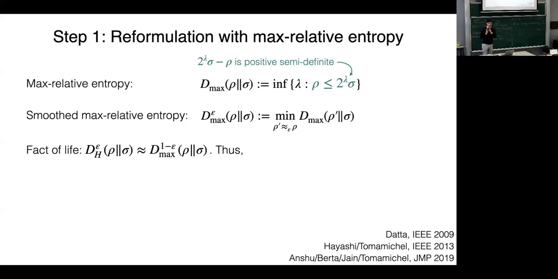But this is the main point. We're trying to prove something for every epsilon. So swapping epsilon for 1 minus epsilon, or square root of 1 minus epsilon, doesn't really matter for us. If you can prove for all epsilon for D max, you can also prove it for all epsilon for DH. If you're surprised by this, I was also very surprised. I call this a weak strong converse duality. So you relate epsilon when epsilon is small to epsilon close to 1. It's like weak converse versus strong converse.